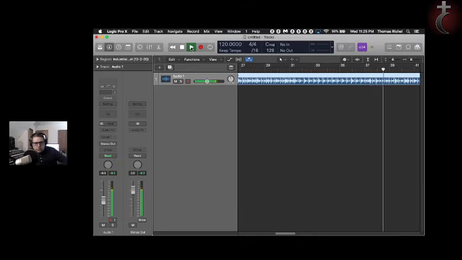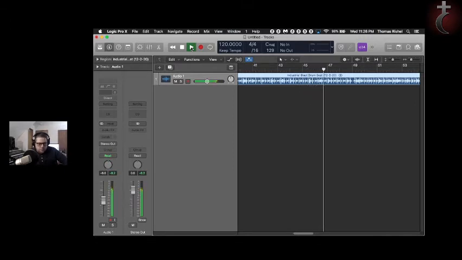This is verse 2. Yeah. It's just like grimy. And this is the transition into the bridge.